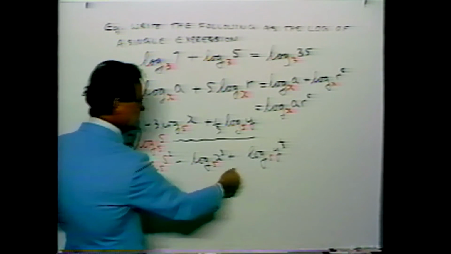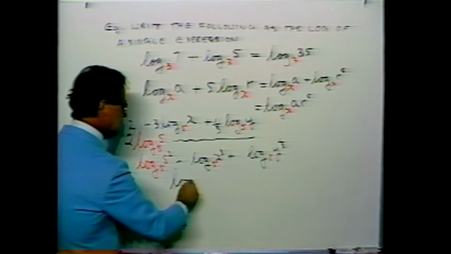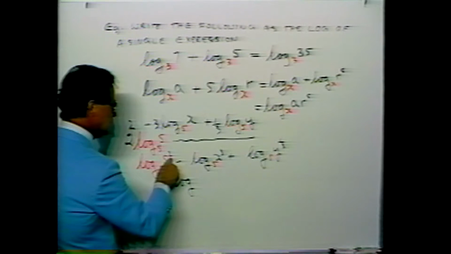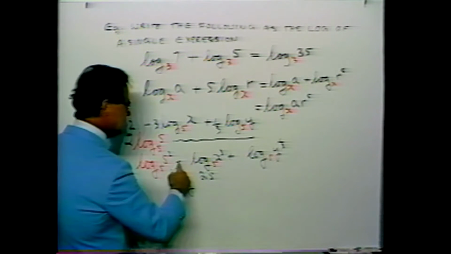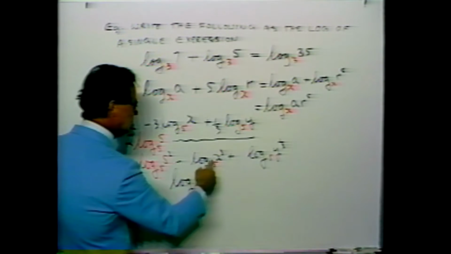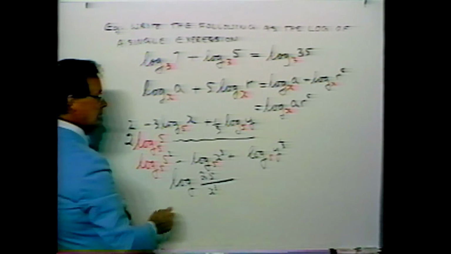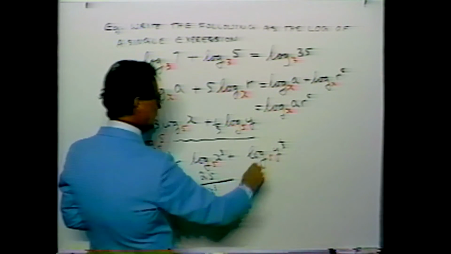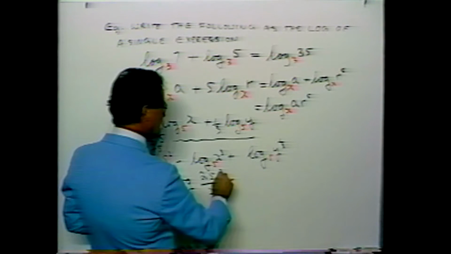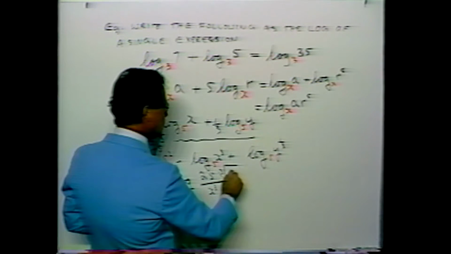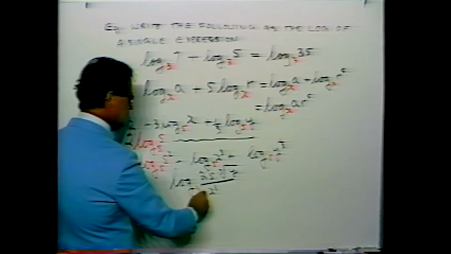The bases are all the same. I can combine that into a log of a single expression. It will be log of 5 squared is 25. Since I'm subtracting here, then x cubed will be in the denominator. And since I'm adding, then we will multiply and write y to the 1/3 as a fraction, or the cube root of y, whichever you prefer, and the base 5.